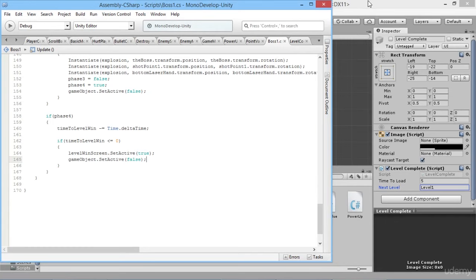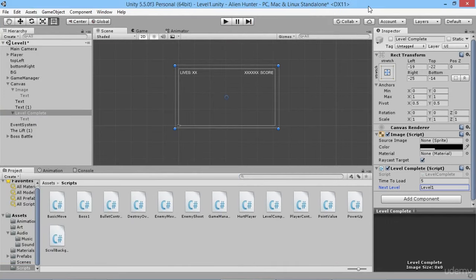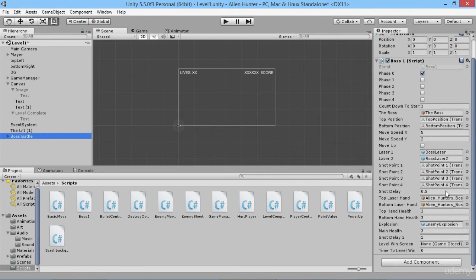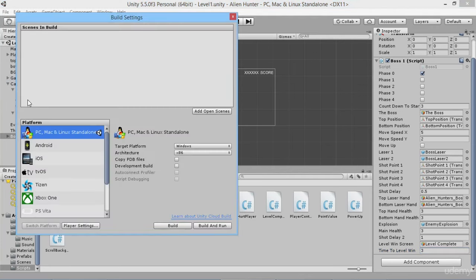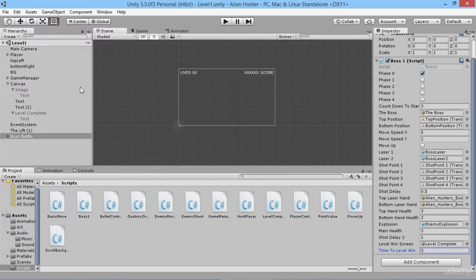So let's save this, go back into the game. This will be our final bit of our boss now. Let this compile, and we'll just hook up those few little bits, and we'll just run through one time to make sure this is all going just the way we want it to. We'll give it a 3-second countdown. Turn level complete there. Before we actually start running the game, we need to make sure that we add our scene to the build settings. So I'm just going to add our currently open scene because that's the only one we have going.